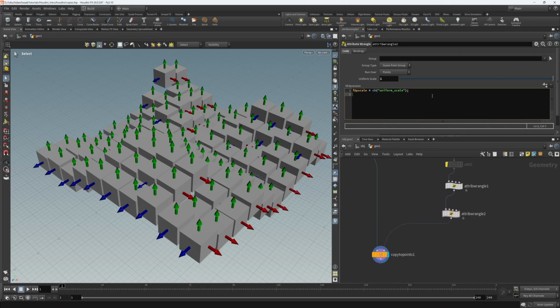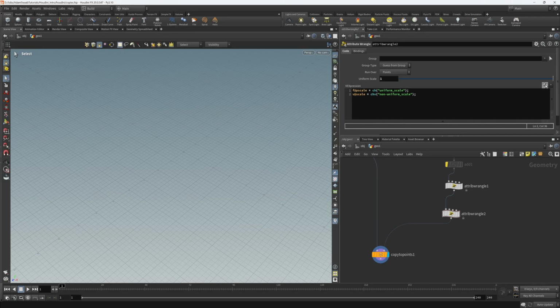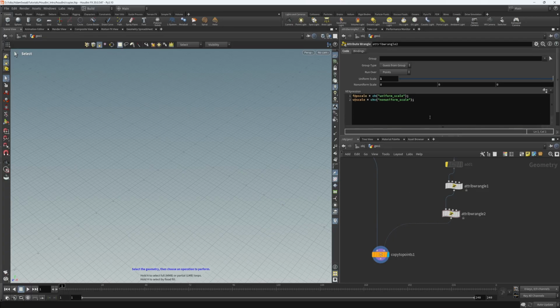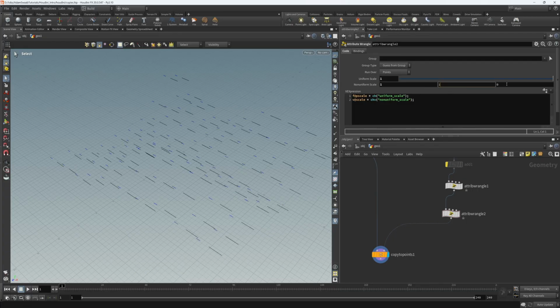And let's take a look at another attribute here, just called regular scale, or scale without the p. Now this one's a vector, so we'll call that v@scale, and we'll make a channel vector, so chv. Make sure you use the v, and we'll call this non-uniform scale. Now again, we're going to get a little error because that doesn't actually exist. And I might need to delete that dash out of there. Let's see if that does what I need. There we go. Didn't like that dash. All right, so I'm going to put that back to 1.